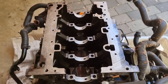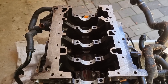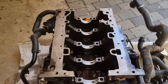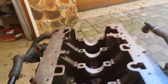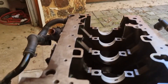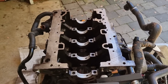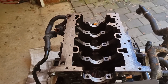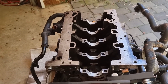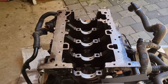Audi themselves can't tell you — there are no timing marks and Audi themselves can't tell you how to time it. After researching it, what I figured out: if the engine is hanging upside down like now, the weights are obviously both hanging down on both shafts. Make sure your block is 100% level, then you've got to insert the crank at mid-stroke — in other words, right in the middle between top dead center and bottom dead center. So if the pistons were connected they'd all be in the middle of the stroke. As it's hanging now, let the weights hang where they want to hang, right down, and insert the crank at mid-stroke — they'll then have the timing right.